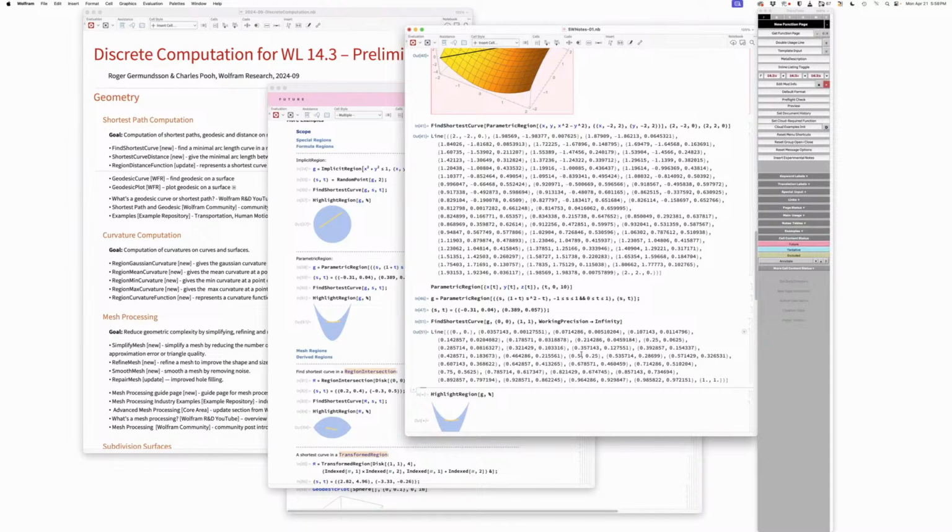But like the case of a sphere, normally we should be able to return you the parametric formula. Unfortunately, inside you have the interpolating function, which is the solution. So let's just understand: we've got find shortest curve. It's a find function, so we expect a bit of findery, like machine precision numbers and so on.